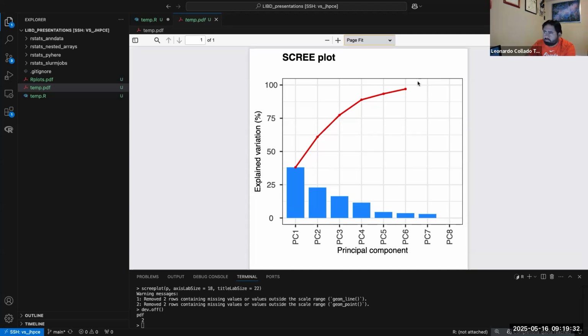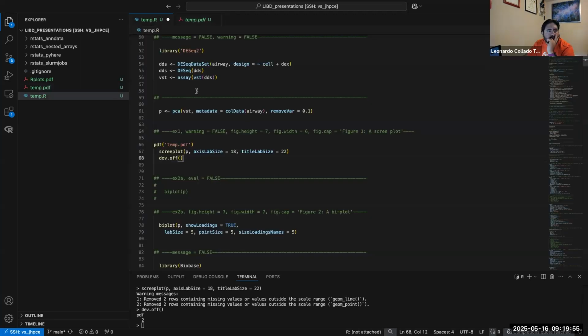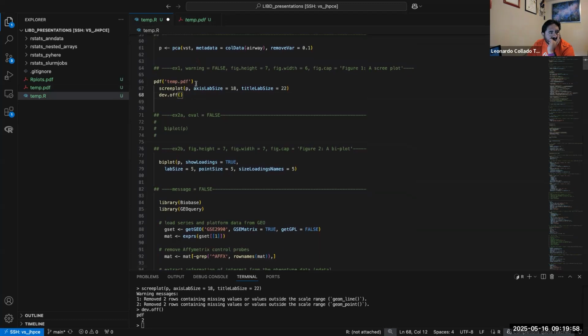We can talk later about methods for deciding how many PCs to retain, finding the elbow point and so on, which this package does provide some functions for. But before I get to that, I want to go into some of the other plot types. So the scree plot is the first one, and we keep going.